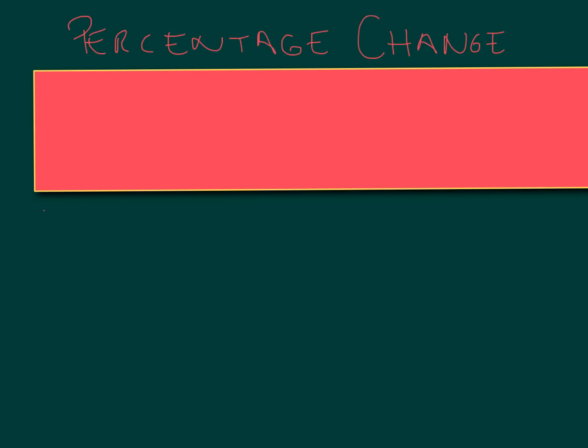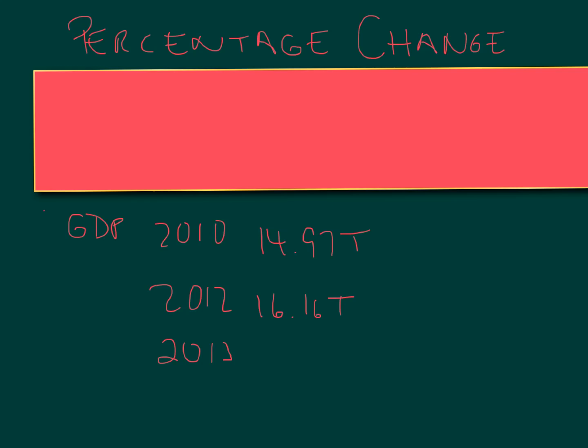All right, so for example, let's say you had some GDP figures for some various years here that I'll write down for us. These are the figures for the United States for these years written in trillions, which is basically a number beyond our ability to understand. You'll learn more about GDP in the macro section, but roughly it is the economic size of our economy, the production and consumption of our economy. So we're talking about almost 15 trillion in 2010, just over 16 trillion in 2012, and almost to 17 in 2013.